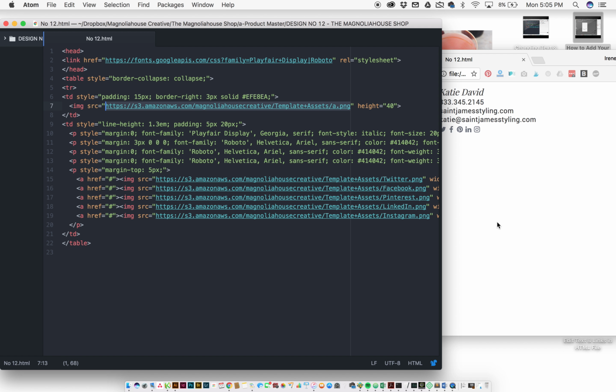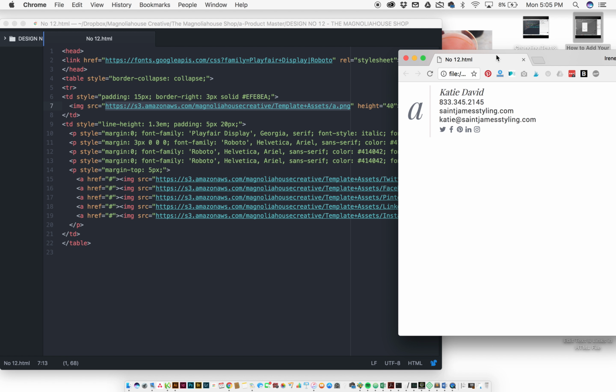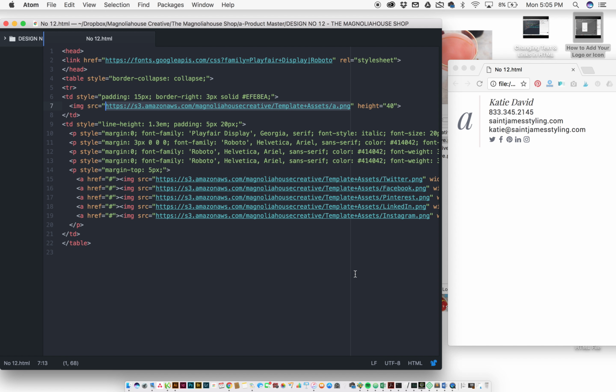You may also want to change the fonts in your HTML document. Now, we have to be a little bit careful here because not every person has every font on their computer. And so we want to make sure that we're serving fonts that people are going to be able to access. There's going to be a list in the knowledge base of your web safe fonts. So those are going to be fonts that are pretty safe to use across browsers. We recommend using one of those in order to get the best results.